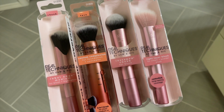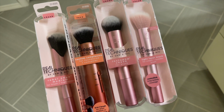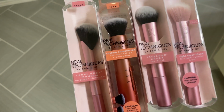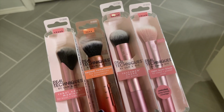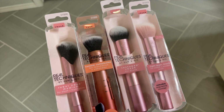And so I got that, and then I want to show you some brushes that I got too. So these are the brushes I got. I got the light layer for cream and powder blush, Instant Pop cheek blush. I don't know why I got two blush ones. Oh my gosh, I got three blush ones, and then I got one foundation and concealer. I clearly have a problem, but I really want to try all of Real Techniques brushes and see how they are, as well as Wet n Wild. I just want to try all the brushes that are out there.